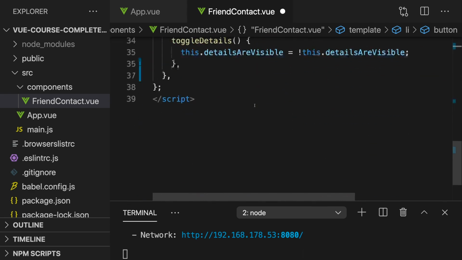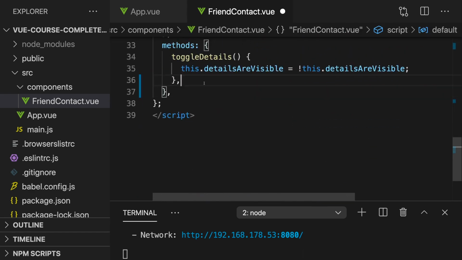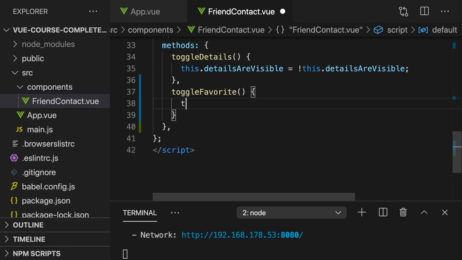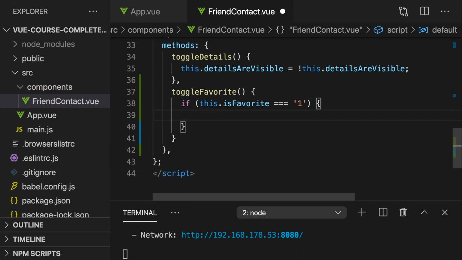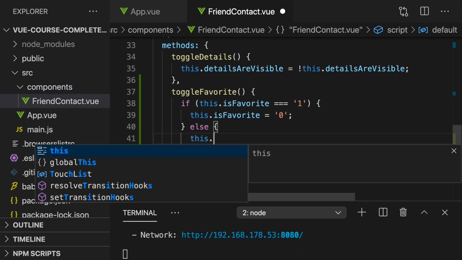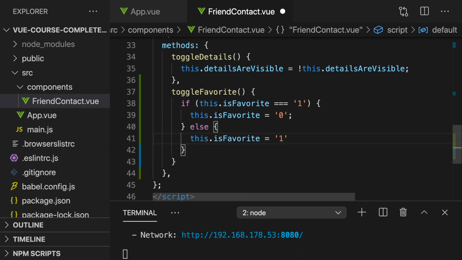And now we add this method here in the methods, toggleFavorite. And in here, I'll check if this.isFavorite is equal to 1. So if we were a favorite, in which case I'll set it to 0. And otherwise, if isFavorite was 0, I'll set it to 1. We could do this to change the favorite status with the help of the button.